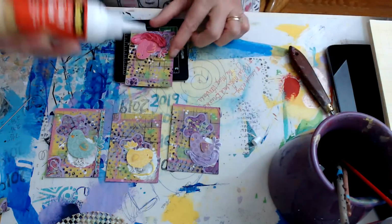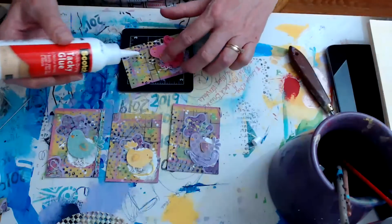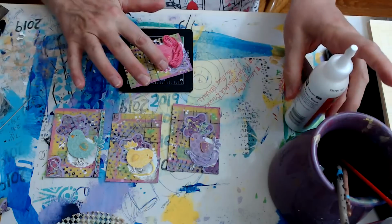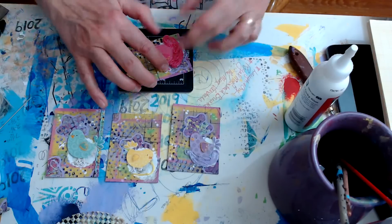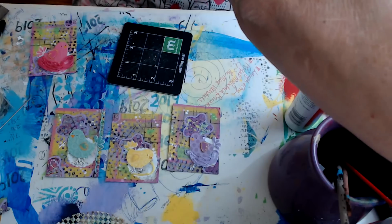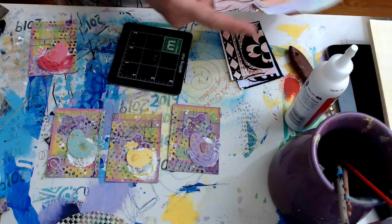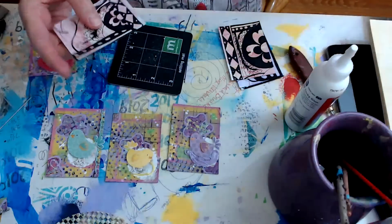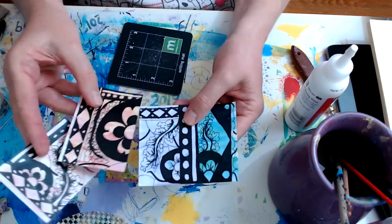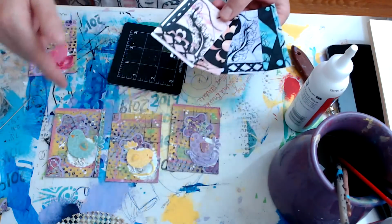Oh, I've got to put a little dot under his tail. I'm going to set these aside to dry. And I'll swap with whoever wants to swap. I have 3 to swap. And then I'm also going to include the ones I made with Mary. So I'll swap one birdie and one of these that I had done with Mary. So as always, I'll keep one for myself, and then I'll include one of these and a bird with whoever wants to swap.